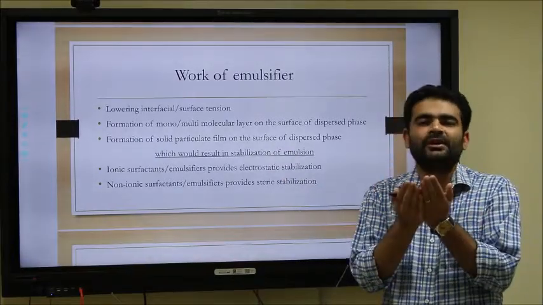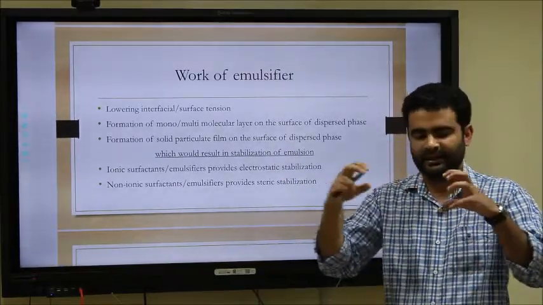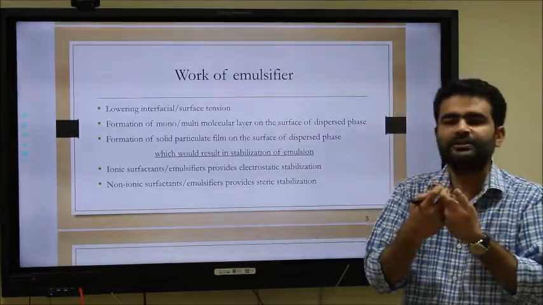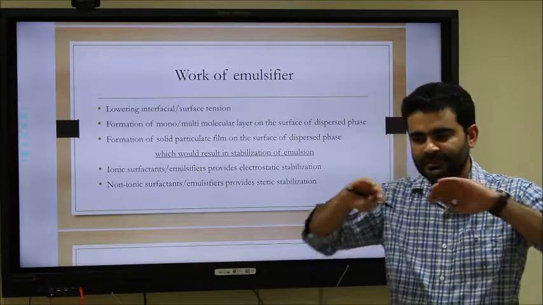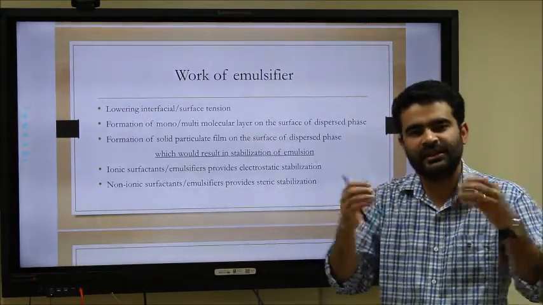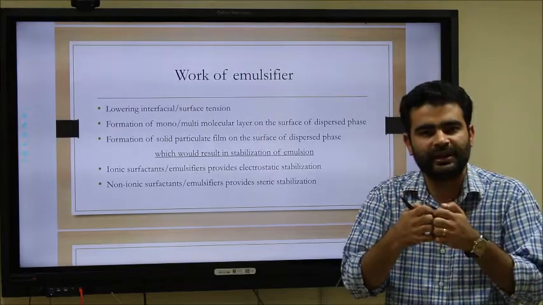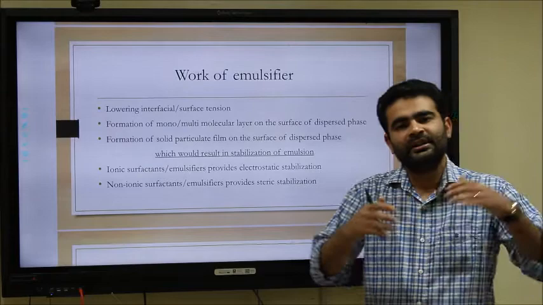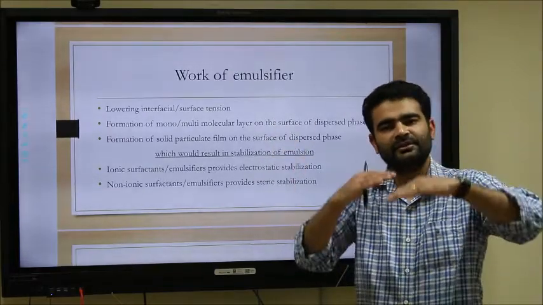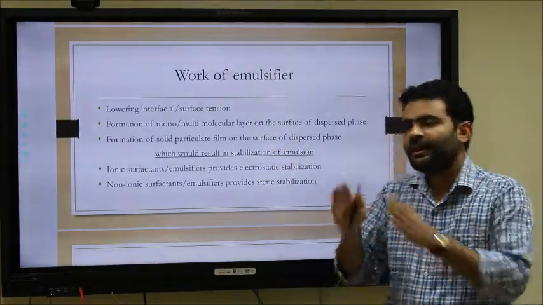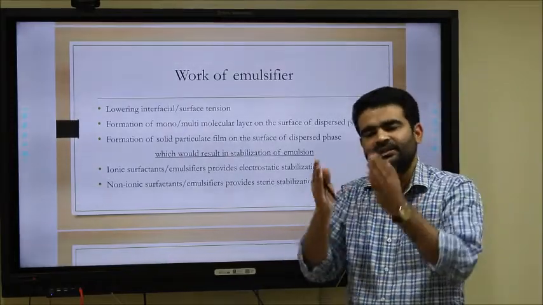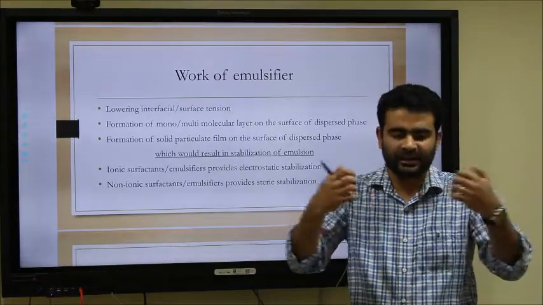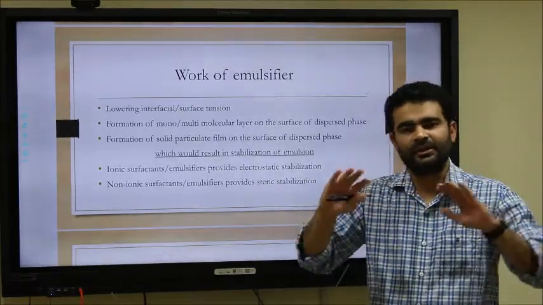So surface पे जब वो solid particulates आ जाएंगे, they act as a barrier which will reduce the mixing of two globules. मतलब जब वो interface पे solid particulates जमा हो जाएंगे तो वो एक दूसरे globules को आपस में जुड़ने नहीं देंगे, which will cause the stabilization of the emulsion. If the two globules mix together, then slowly all globules will mix together and phase separation occurs. So phase separation को avoid करने के लिए जो interfacial tension है, छोटे छोटे globules बन गए, उनकी interfacial tension को reduce किया जाता है ताकि वो आपस में mix up ना हो पाए और disperse रहे.